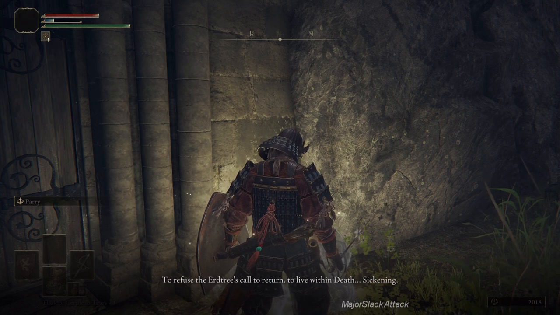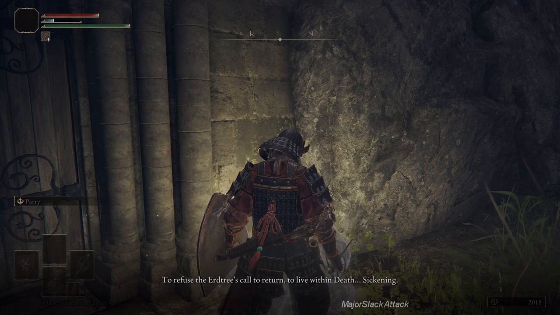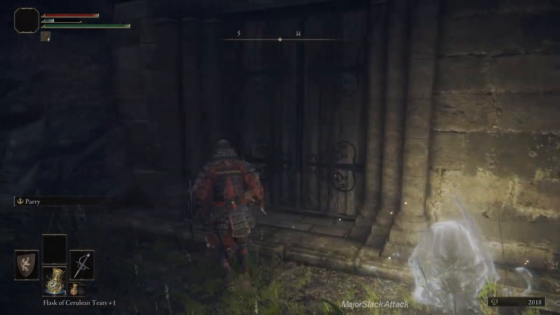Unthinkable are hallowed resting places violated. To refuse Erdtree is called to return to life within death. Sickening. Oh, the pain of it all.